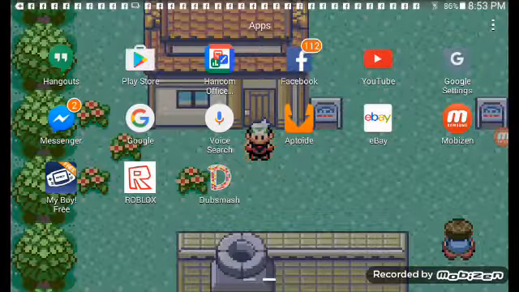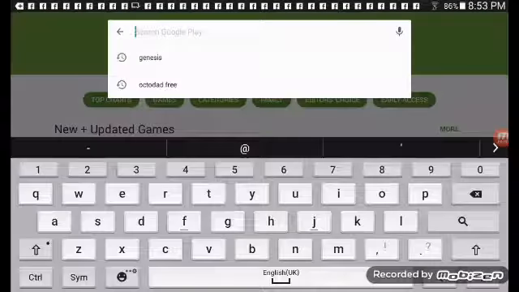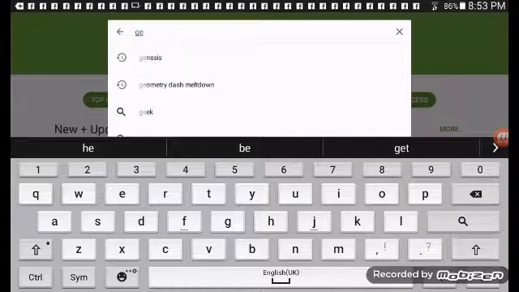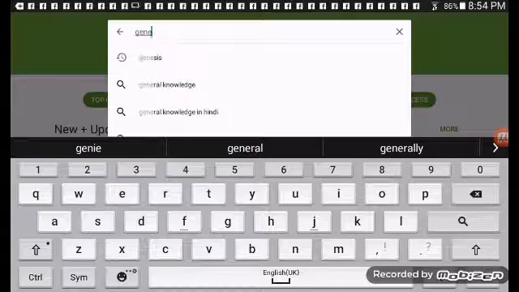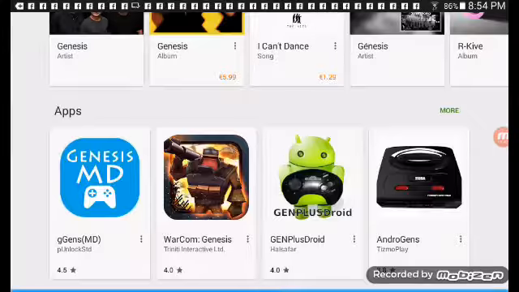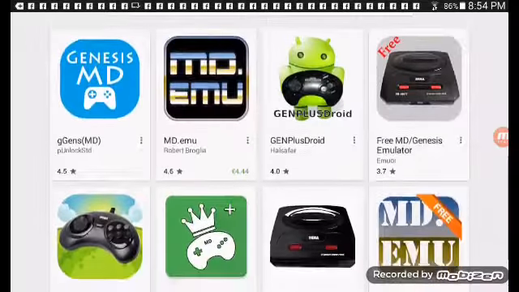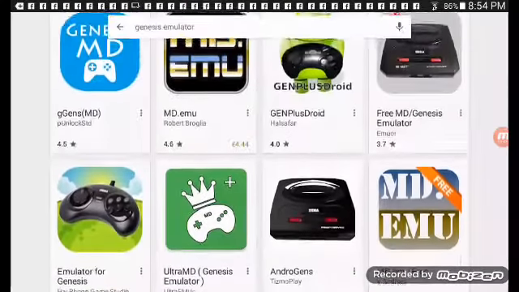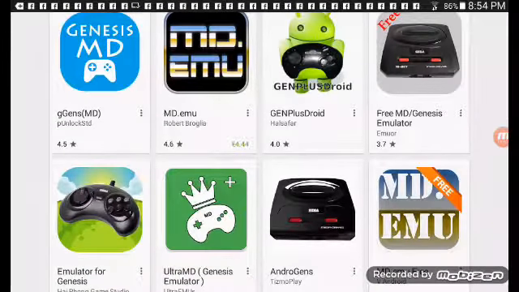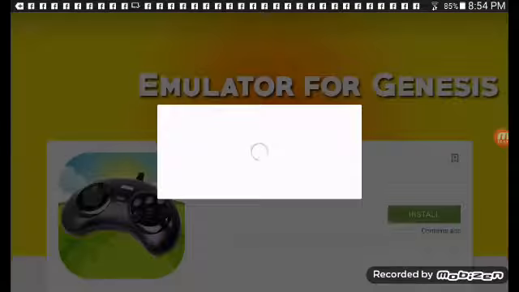So what you need to do is go to Google Play Store. Now trust me, I never did this before. Go to Genesis emulators. I think that's how you say it. Or else just try Genesis emulator. Write that. And then find an emulator for Genesis. Click that.